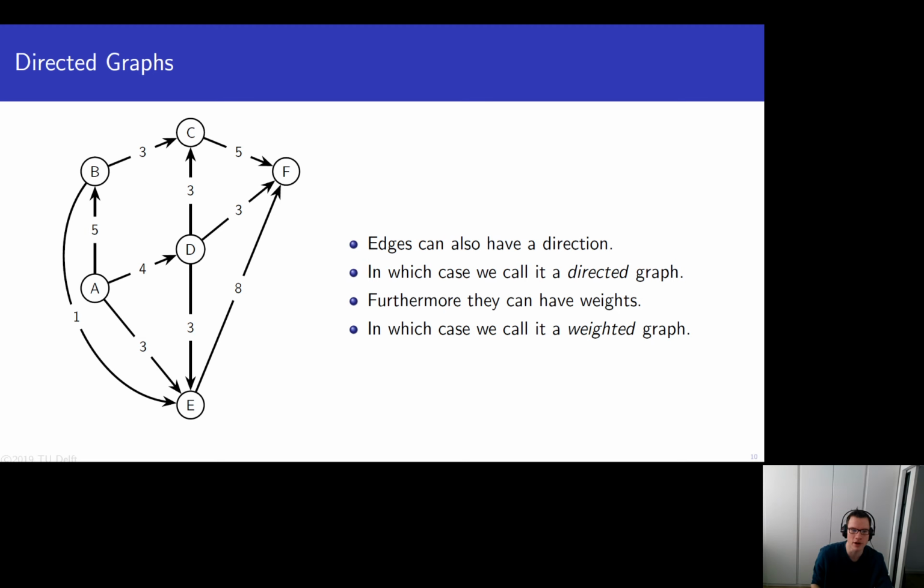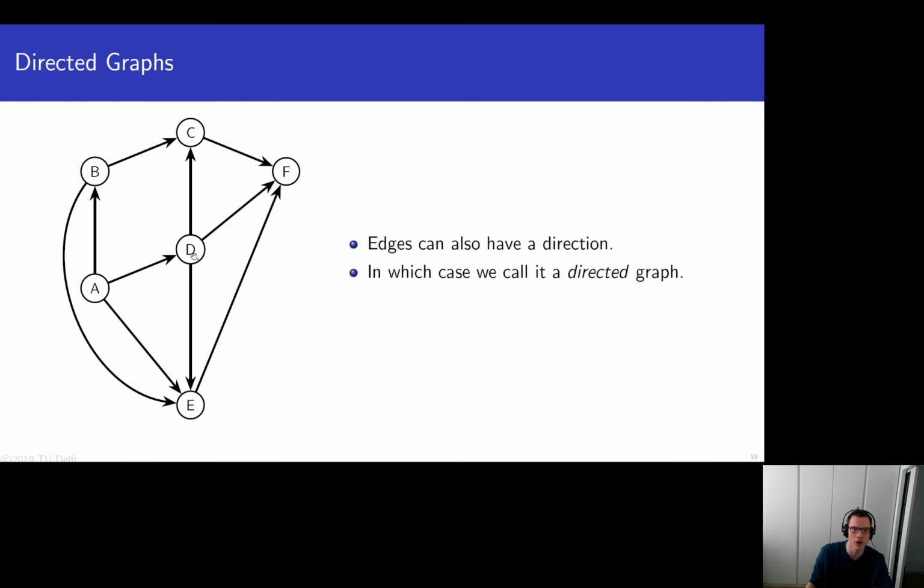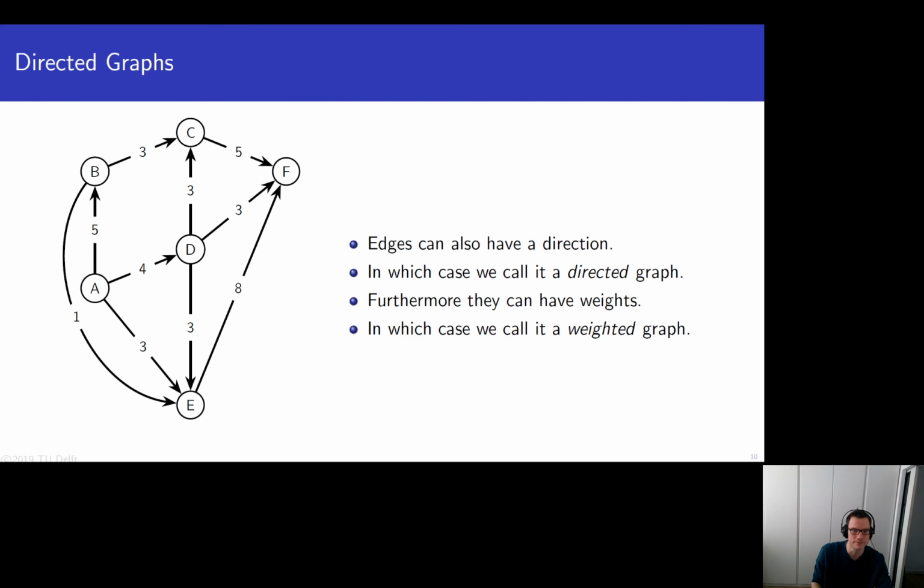Yeah, so Jochem, if there are no arrows, so if we have something like this, then indeed the graph is undirected. So you can go from D to F in this picture, as well as from F to D directly, whereas in our directed version, we can go directly from D to F, but not from F to D. Yes, good question.